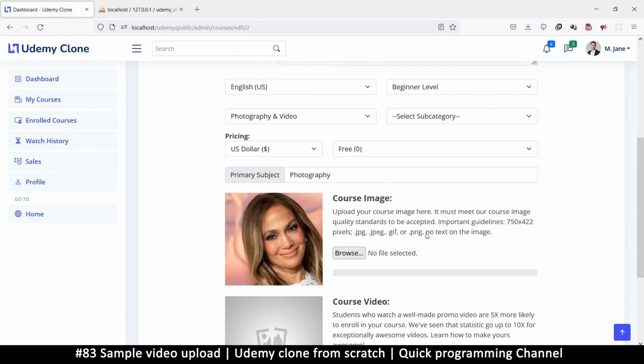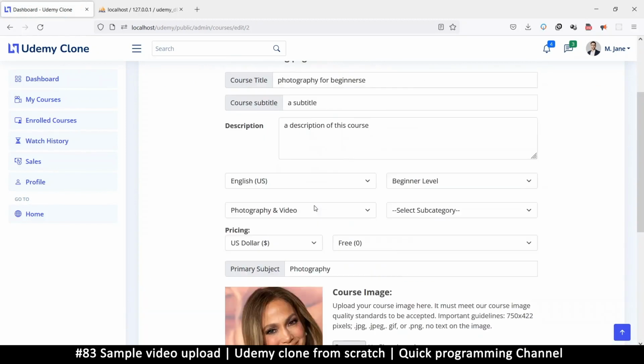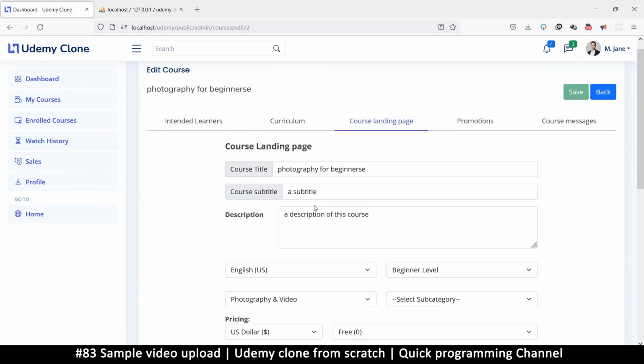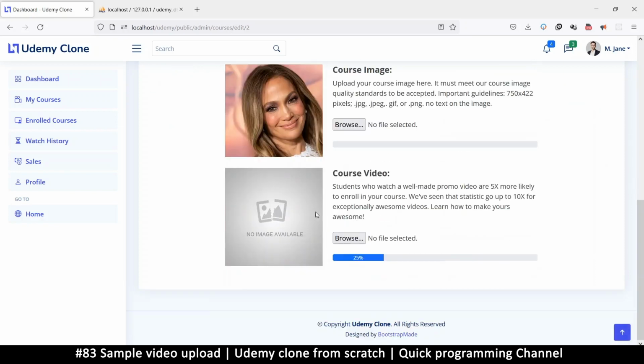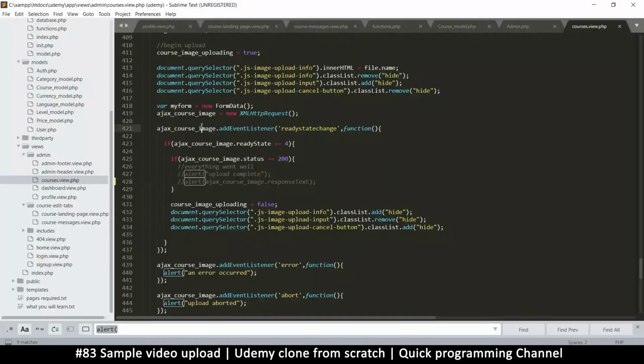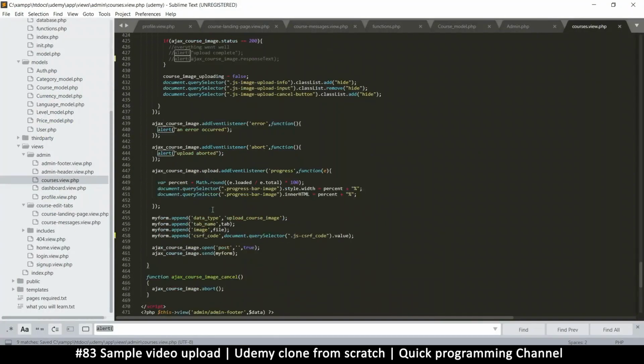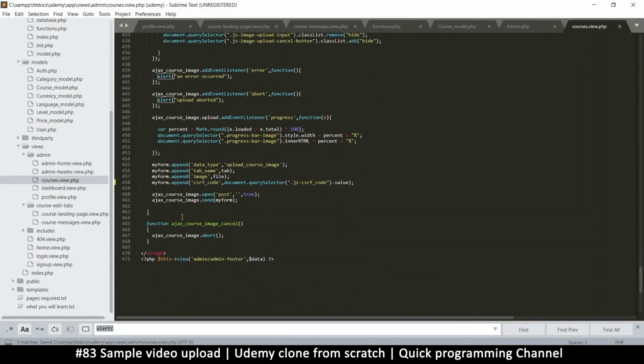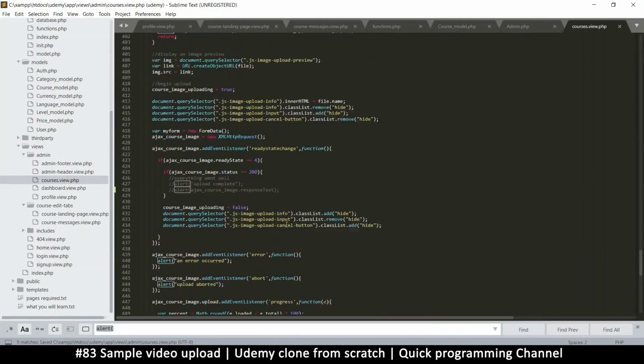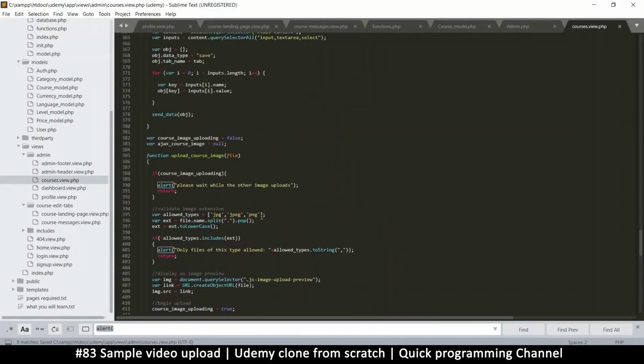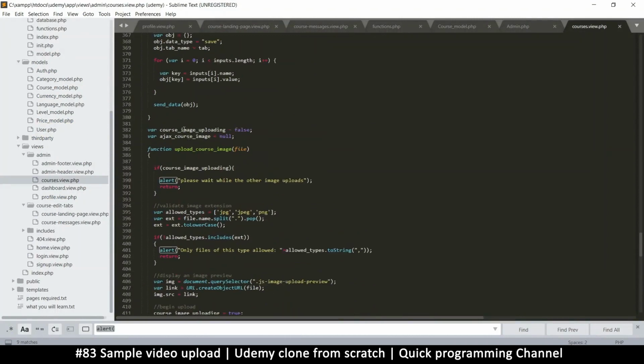What we need in the next video is, what do we need? Yes, we need to upload the video. Actually, let's do this right now. We don't need to wait for another video because we already have the basics of what we are doing here. We just need to duplicate everything and just change the names of the thing.